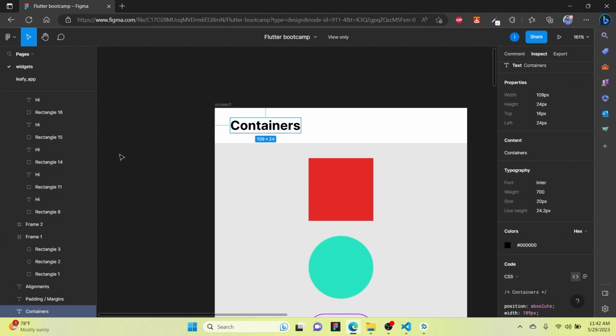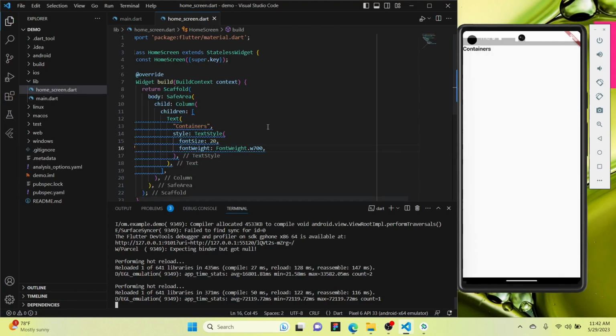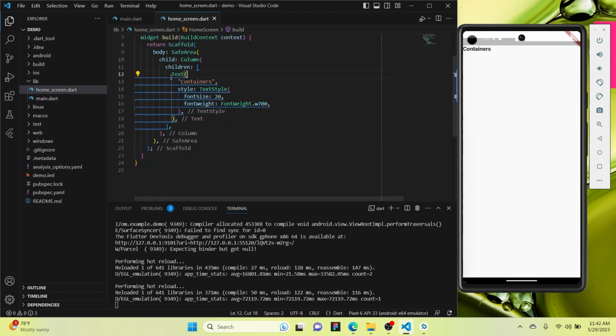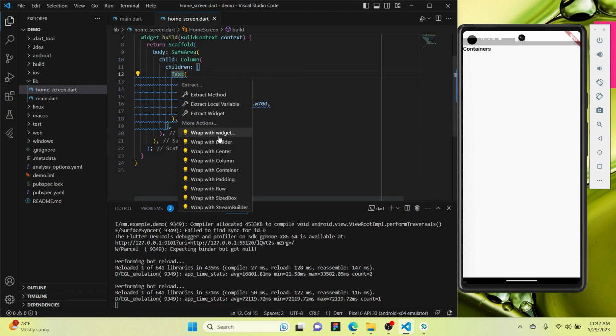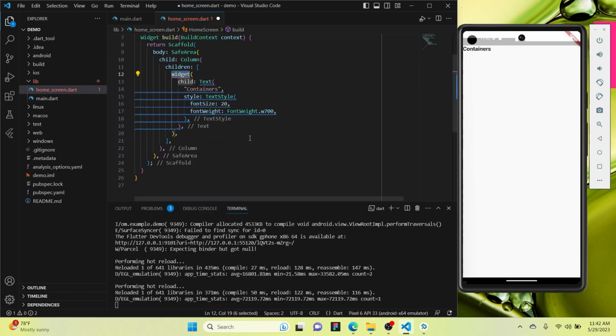And let's try to fix the issue here, which is the padding. As you can see here, it's padded on the left side by 24 and on the top side by 16. So let's do that. If you want to add padding, you can wrap this text widget with Padding. Click Control dot, or right click this and go to Refactor and wrap with widget. There's a widget called Padding which will give padding to the child.